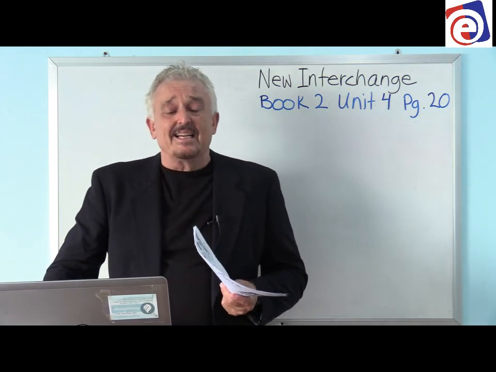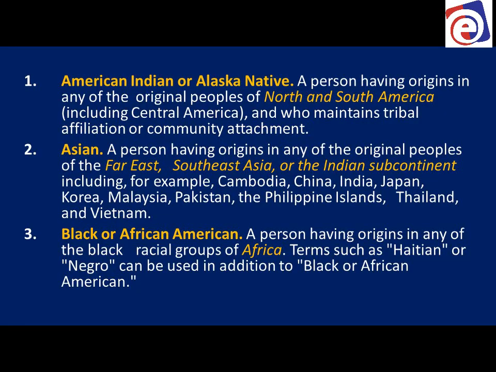Let's look at 6 ethnic groups, and I want you to read these with me. American Indian and Alaskan Native, Asian, Black or African American, Hispanic or Latino, Native Hawaiian or other Pacific Islander, and white. These are 6 ethnic groups. The United States National Institute of Health created these categories in April of 2015 for purposes of the United States.